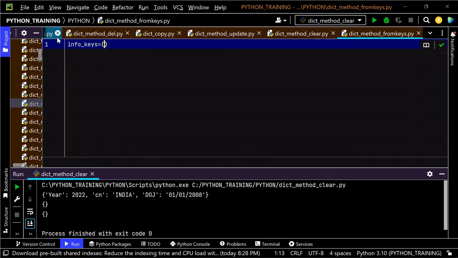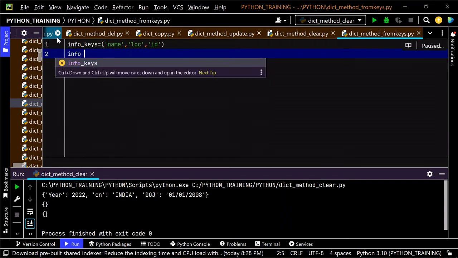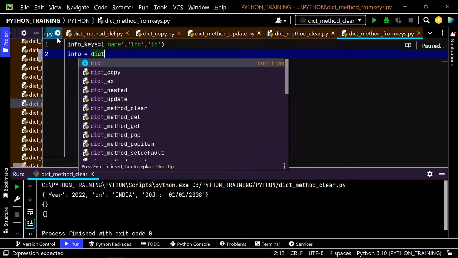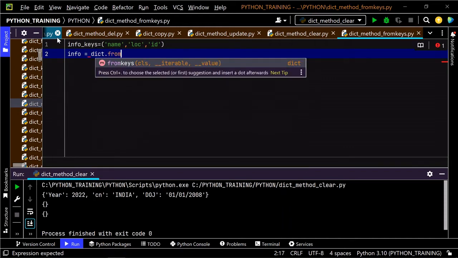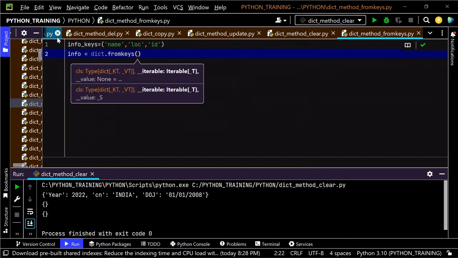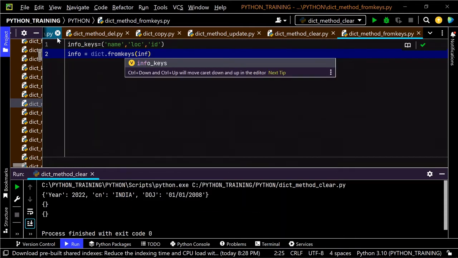Here I'm having a tuple, and I have keys like name, location, then my identity card ID. I want to create a dictionary like info. This is dictionary dot from keys, info underscore keys.